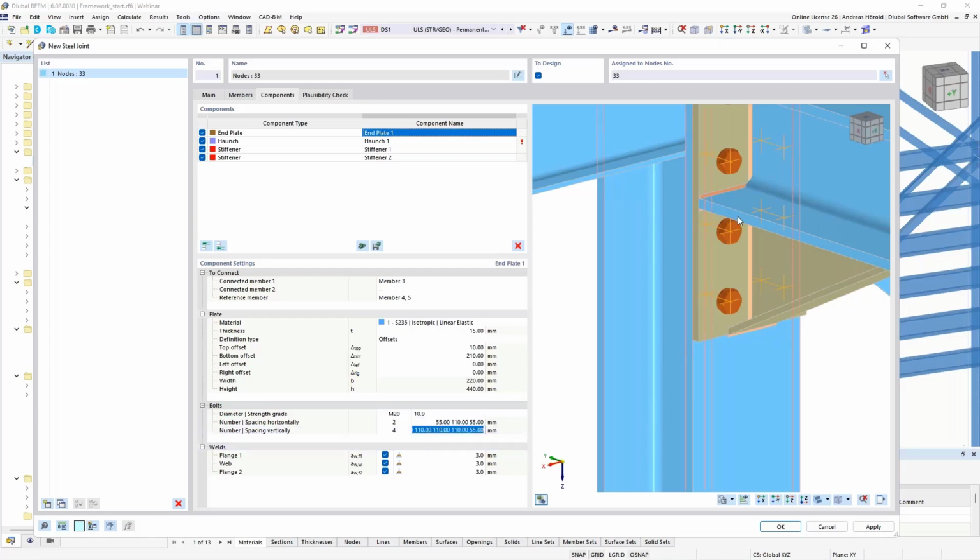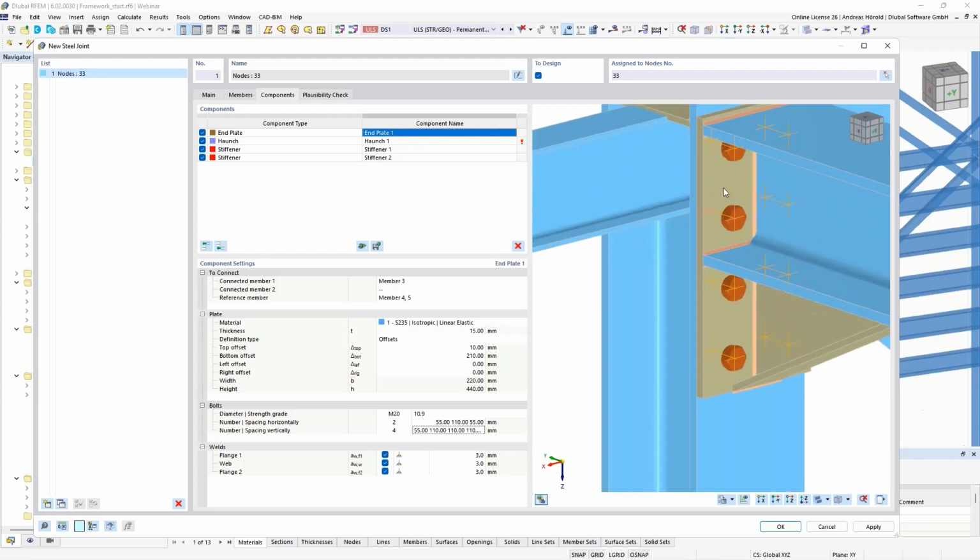I will only change the vertical spacings. I use only 3 bolts. Okay, and I only entered the first 3 values. 70 space 95 space 150, and the last dimension is calculated automatically.